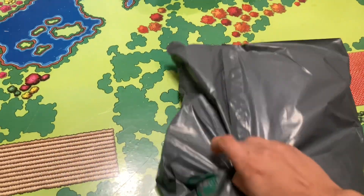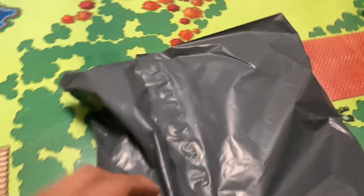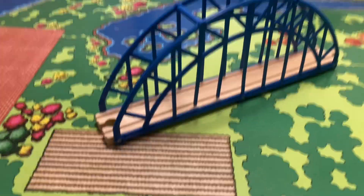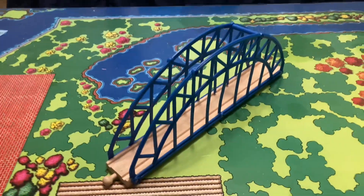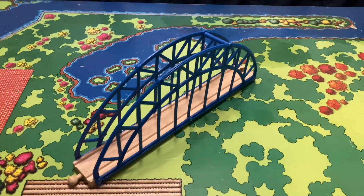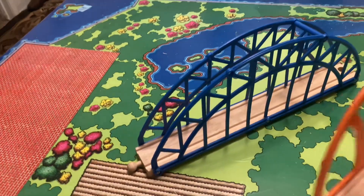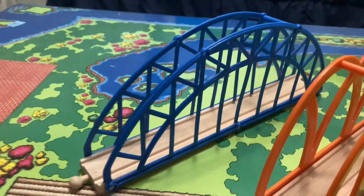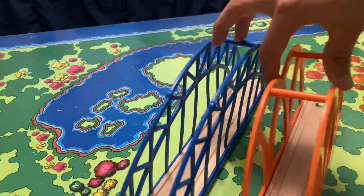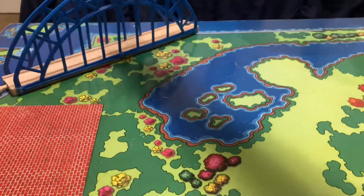As you can see, let's open the bridge that we need to find here. First up we have this beautiful bridge - that's not Thomas brand, but maybe I'll keep it or maybe sell it, we'll see what happens. Then another bridge - I personally like the blue one, that's just my opinion. So we'll just leave those to the side.